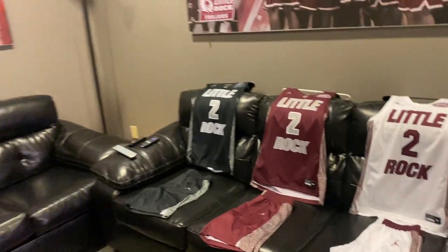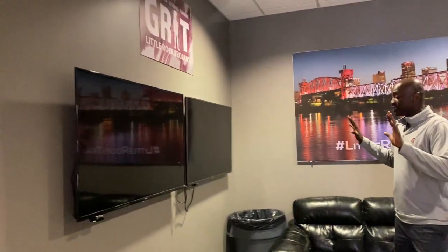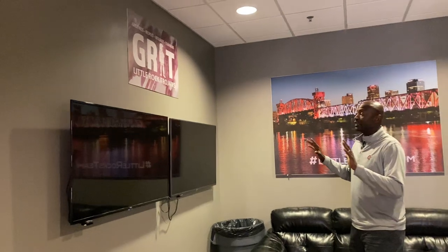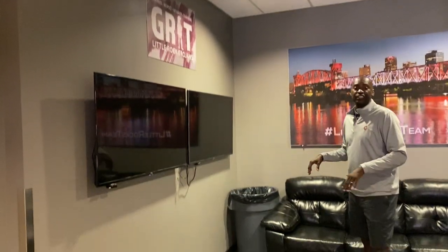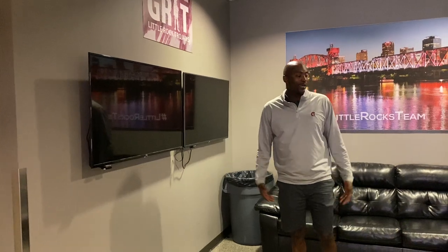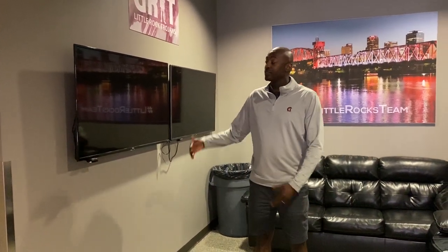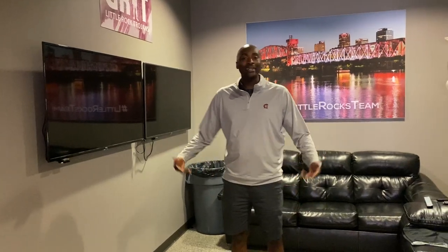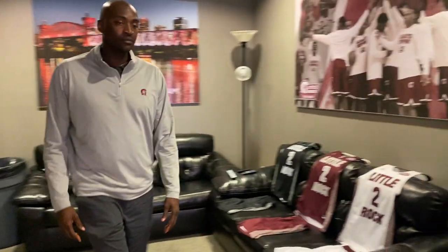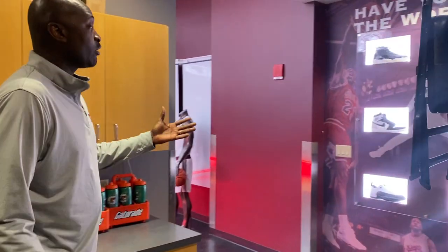Can't wait to get our guys back here on campus. This area right here — this wall — we're actually working on updating this locker room over the summer. We're going to have a really huge players area where our guys can come and chill out. We're going to put a couple more sofas, some bigger televisions — gotta let these guys have some fun.